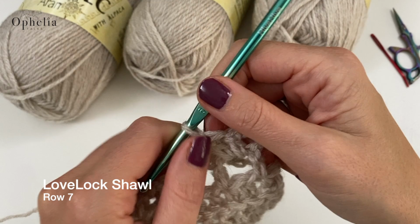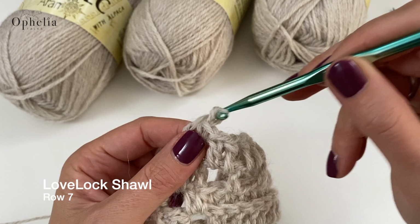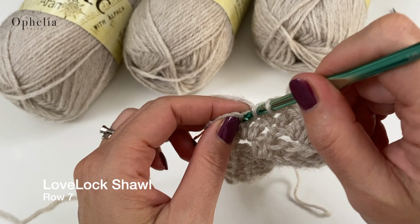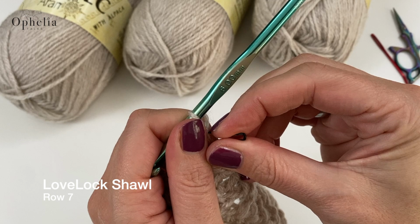Now, when you get to the end of the row here, you've got three double crochets. So you just go and do your three double crochets on top of those three double crochets, because of course there's no box that you can go into. When you reach that last one, take out the stitch marker, go into it, and then you do, of course, the two double crochets for your tip, and you replace the stitch marker. It gets to be a little habit, but it helped me so much.